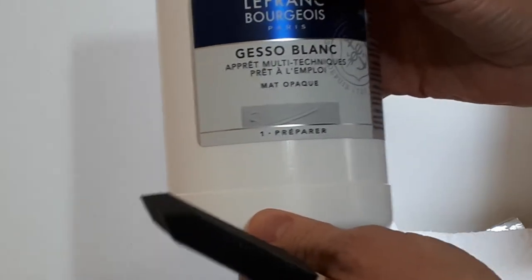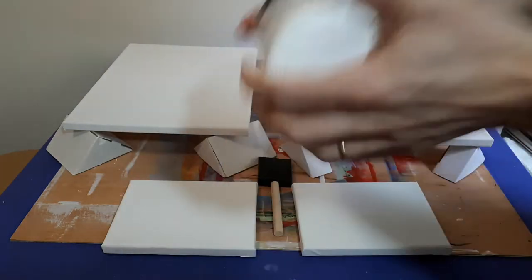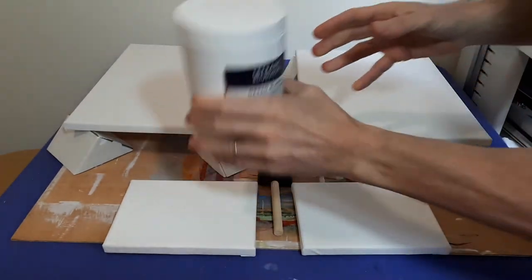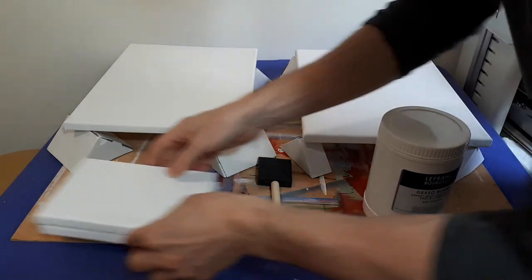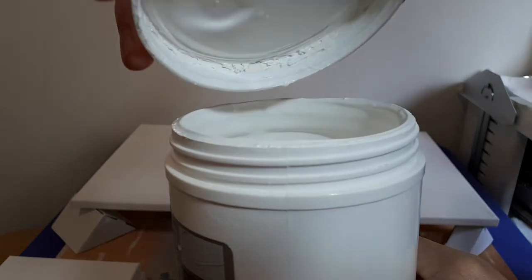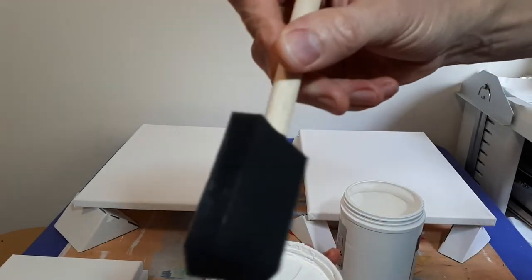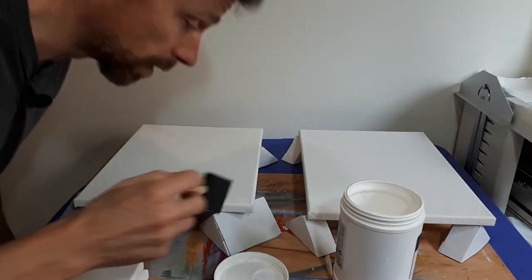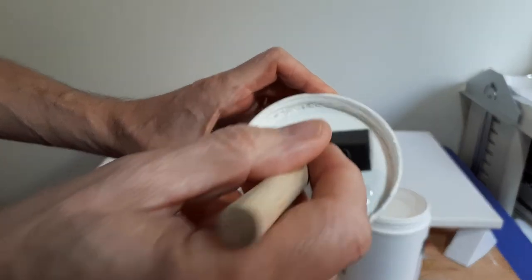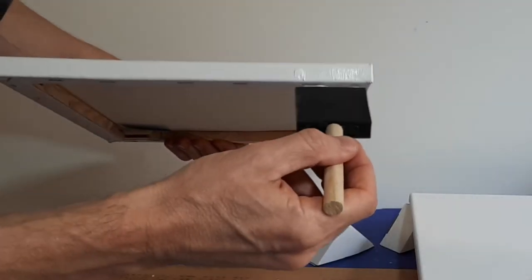So I use a sponge brush that you can buy pretty much anywhere, and I have some gesso here that I'm going to put on my canvas. The first thing I'm going to do is take my gesso and give it a good shake. All right, so find a spot. We're going to move these ones away a little bit, but I'm going to start off with these ones. I'm going to open it — open sesame. Be careful when you open it, there's going to be some on the lid. Now I'm going to use my sponge brush. The way I like to start is I like to do the edges and then do the top. So you don't want to waste gesso — just kind of dip your brush into it and start with the edges.